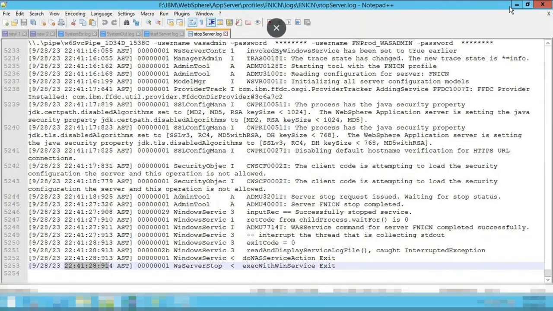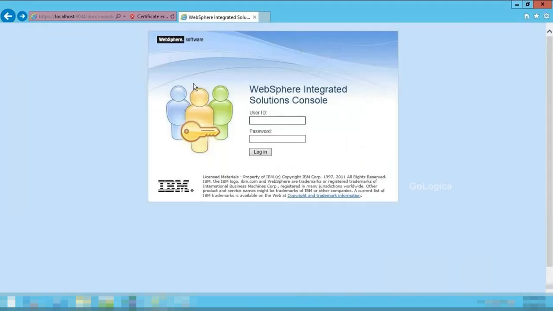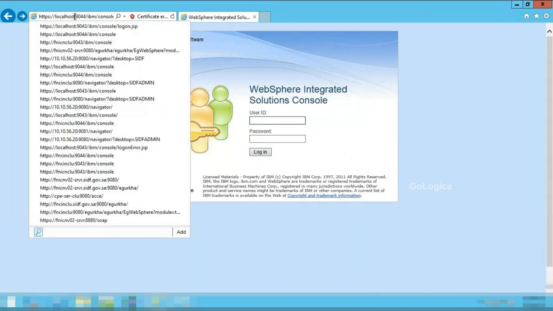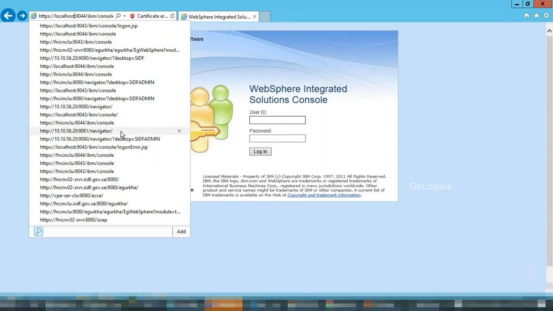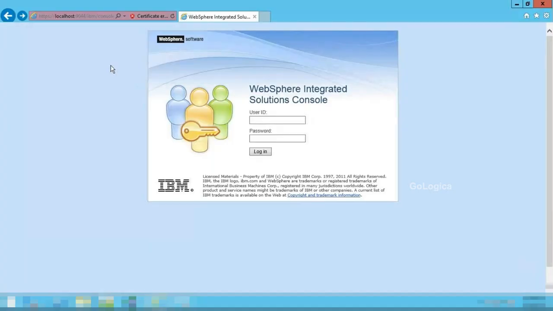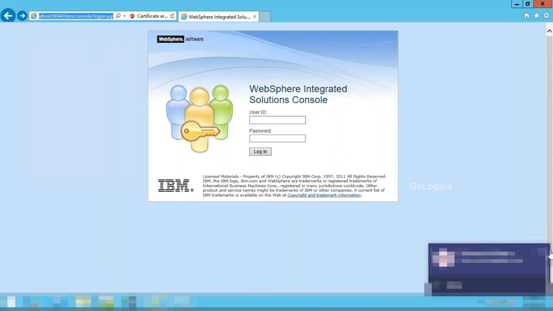It's an issue. It is started, but the issue is this port 9044 is accessible only after 4 hours. Though it is started, you cannot access the 9044 URL. The applications are working fine, but the 9044 URL is not working. Is that right? Hello. Yes. The applications which are there in this 9044, right? Some custom applications we saw. Yes, sir, those are working. Those you can access, right?